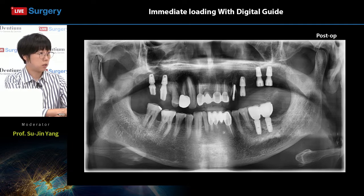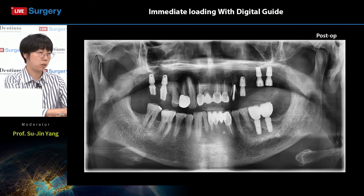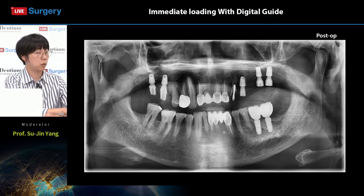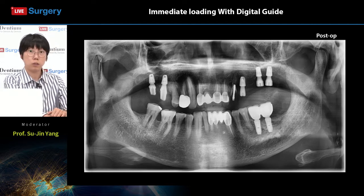And since Dr. Lee has only performed the provisionals on the upper right side, he will have to check the initial stability or the stability gain on the upper left and proceed with the temporary bridges within a few months. It takes time, usually about 3 months to 6 months maximum, according to the patient's status and medication or medical status. Okay, so now we will move on to the Q&A session.